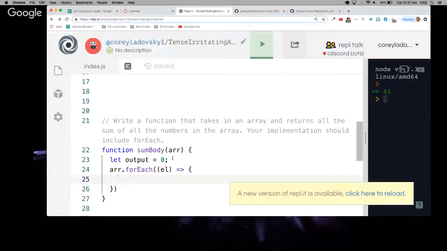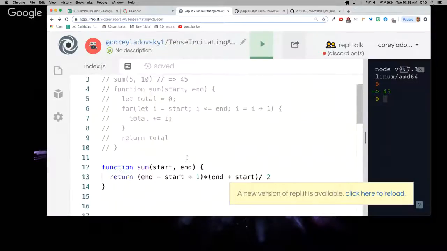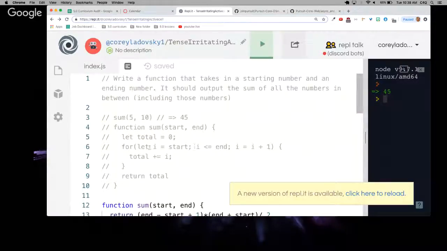So we know that each element is the element in the array. That's just how forEach works. And so we say, all right, output plus equals the element. The same kind of code as up here, where we did total plus equals i, because i was the number.